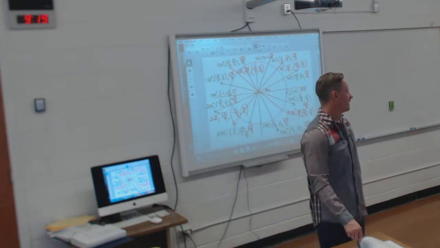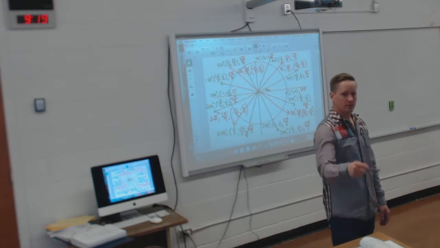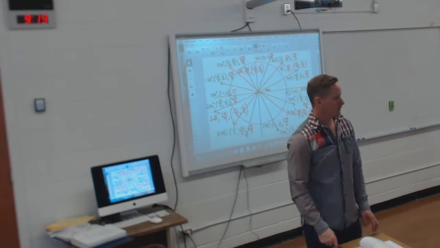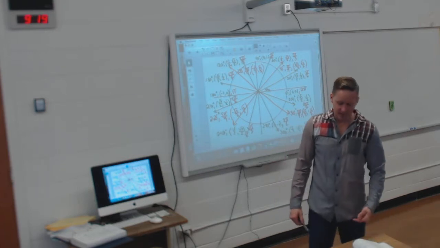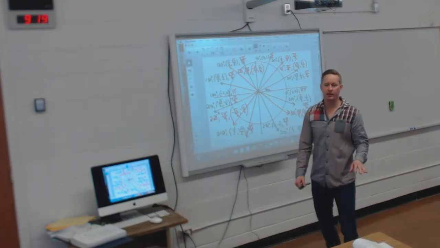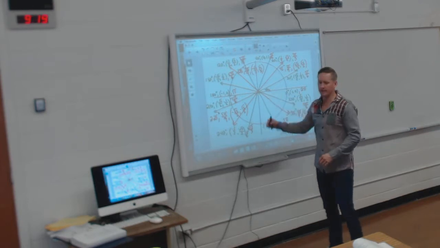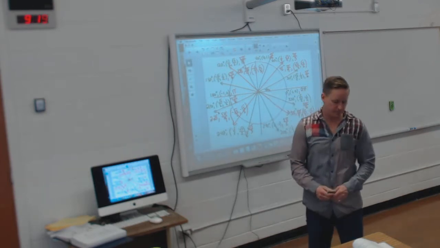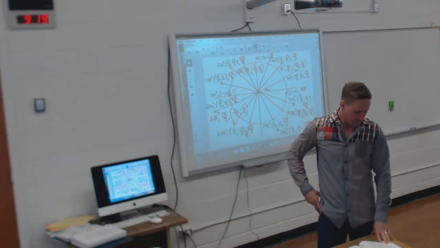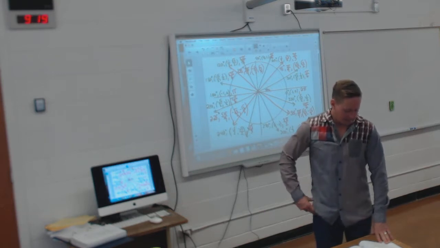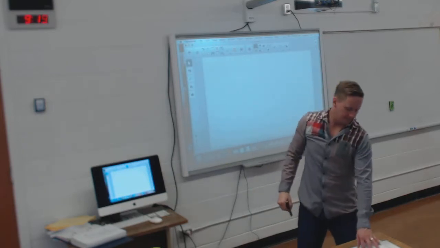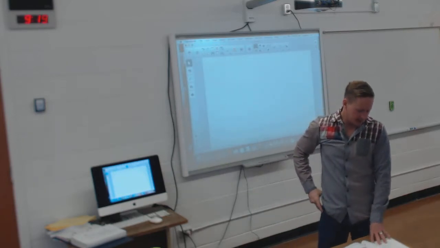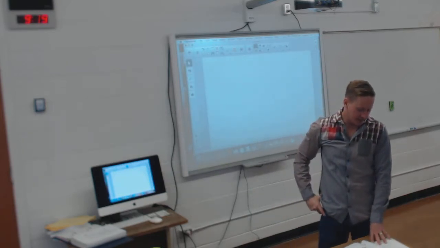Alright? Grade 11, does anybody have any issues? I have a question. I'll help you. Okay. Alright, so let's look at page 110. Let's go through, write this out in your book, and then we'll come back to this. Okay? So, 110. Alright. Draw each angle in standard position, convert each degree measure to radian and radian to degree.